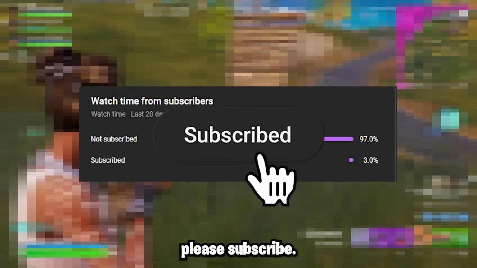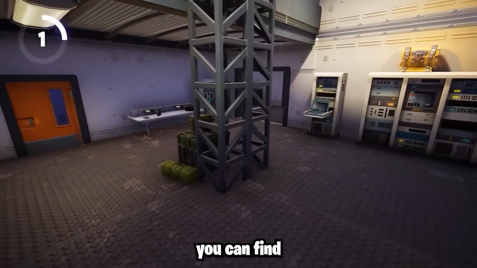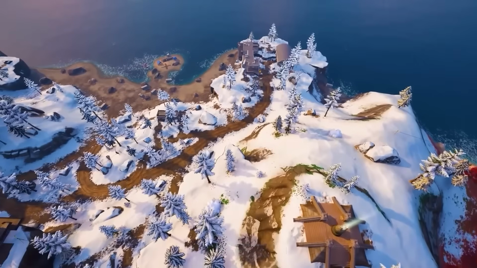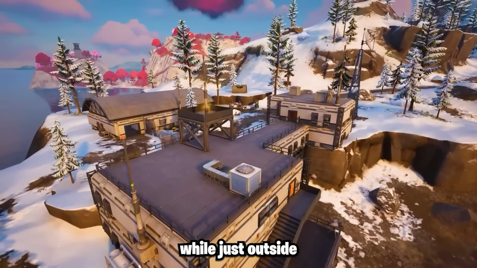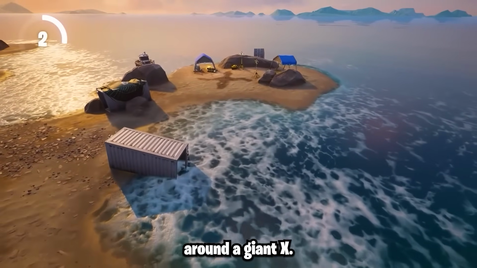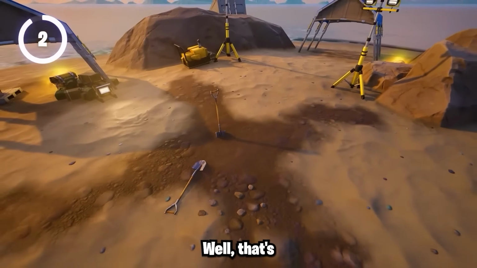Located at the very edge of the map is a hidden location called Lakeside Lab. If you break this wall here, you can find a secret room with a bunch of loot. But that's not even half of it, because as the name Lakeside Lab implies, this spot was set up for research. Well, just outside of the location on this little island is a digging operation set up around a giant X. And as we all know, X marks the spot. But what lies beneath the X, well, that's still a mystery.